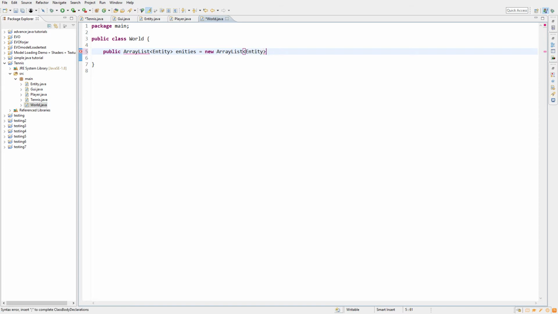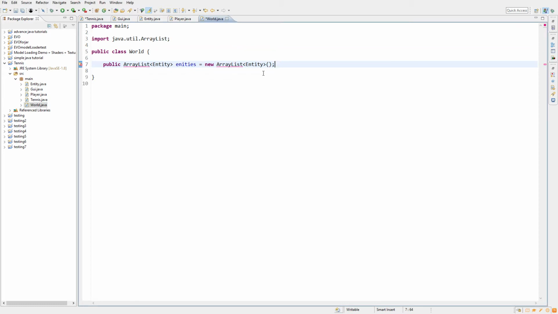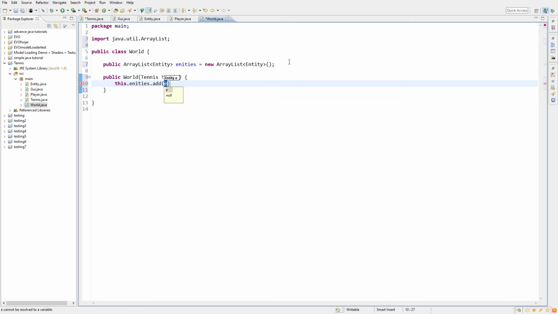Don't forget this. Now import from java.util, and a public World, it's going to take in tennis, and what we'll do is this.entities.add with tennis.player.